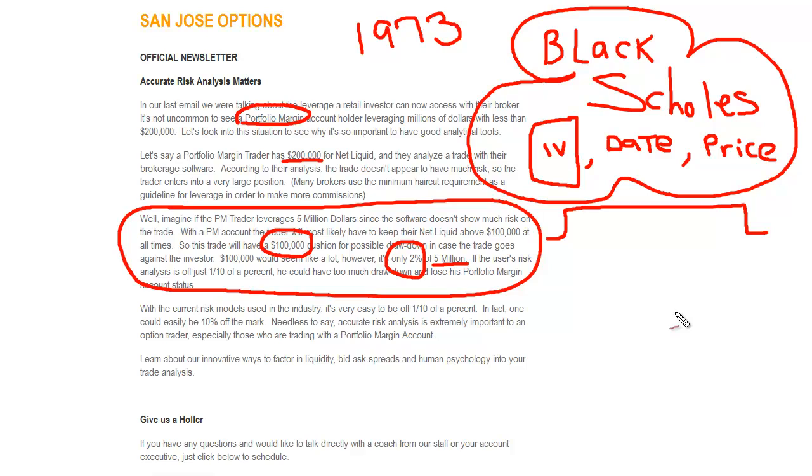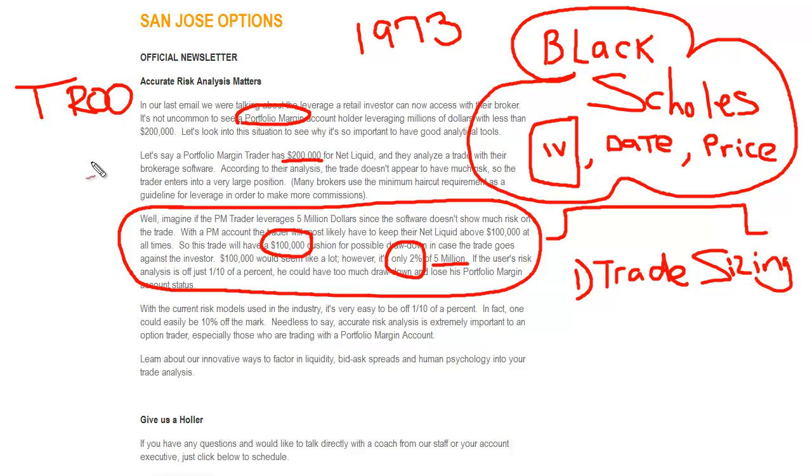So one thing that's cool is, in our course, in our software, we're working on addressing this issue, and we've developed some tools that can help with some of these main points, like trade sizing. What I mean by this is it's addressing how much your portfolio is worth, how much leverage you're using, how much insurance you have on, how much of your income spread you're working with, and it helps you size your trades accordingly and gives you a better risk analysis and a truer exposure. That's why we call our software True, by the way, because so many parts of reality are integrated into our software. So number one, it could help you with the trade sizing.